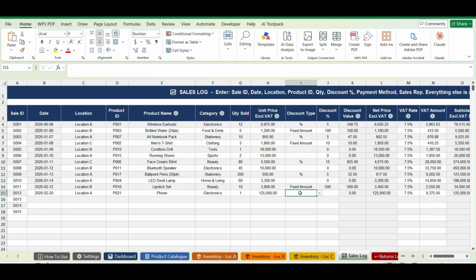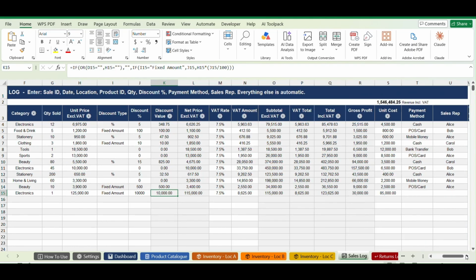Was a discount given? Now this discount type column, when I built the first version, a lot of people made comments about it and I added it. In this version I added two options. If you give discounts in percentage, please select percentage here and input the percentage you give. Let's say you give 10% discount, you input 10, it will automatically calculate for you. If you gave the discount as a fixed amount, please select fixed amount. Let's say I gave 10,000 discount, you input 10,000. Automatically it will calculate for you. Look at it, 10,000 minus 125, and then you get your balance. And that is it. Every other thing calculates for you.